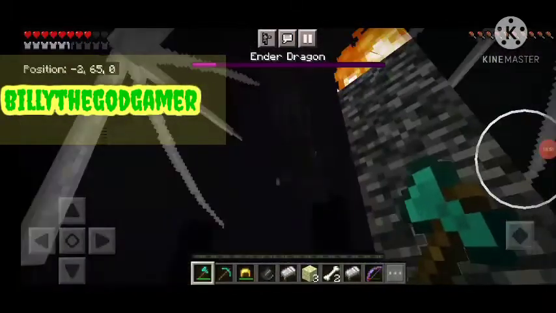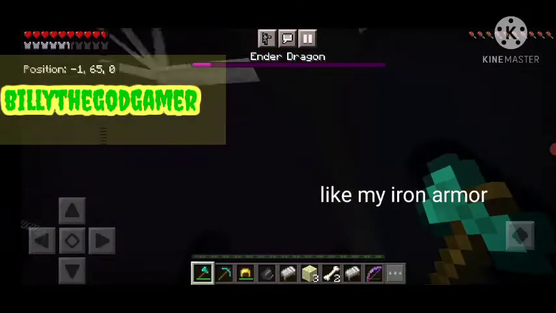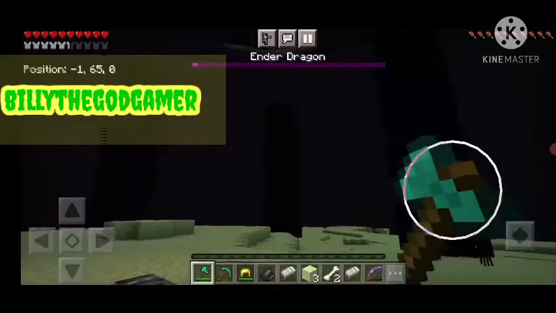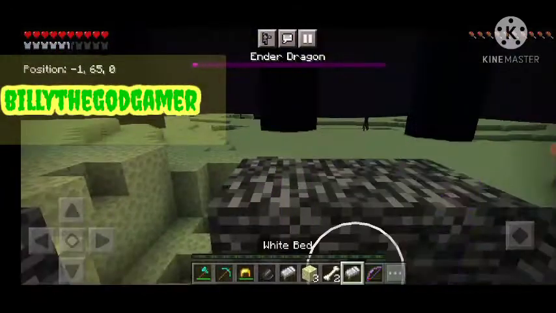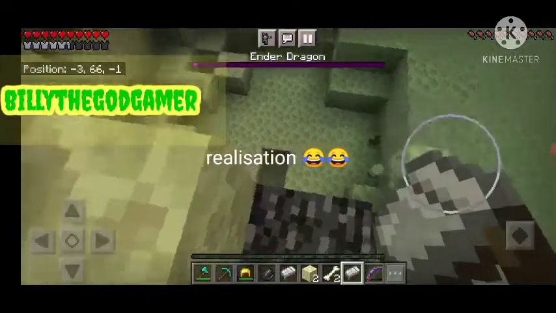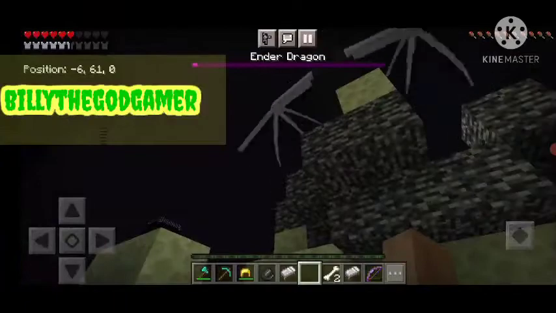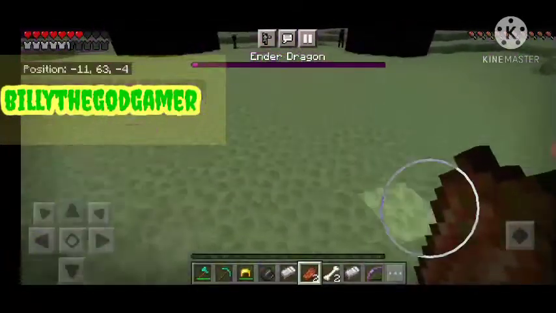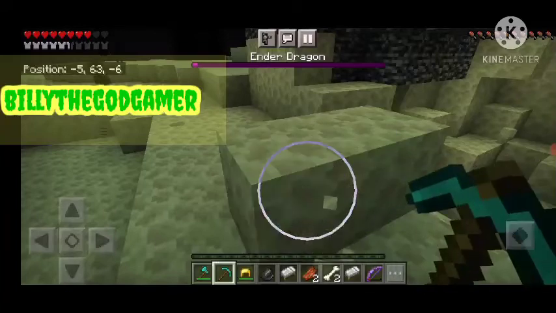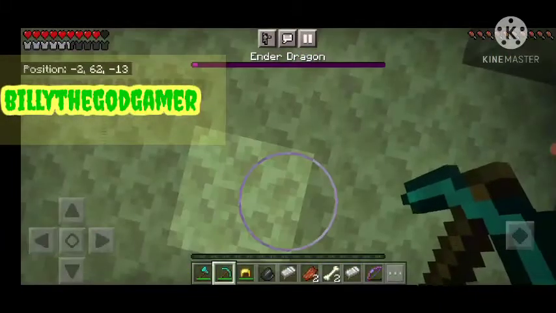Okay, guys, most of my stuff actually disappeared. Yeah, you know, I think so. Actually disappeared, like my iron armor, whole iron armor. And by the way, I'm gonna kill this. Come on, man. I don't have any arrows left. Okay, what I'm gonna do is, you know, I'll place. Okay. Oh, really? Are you gonna kill me, man? Oh, really? Oh my god. It's a horror, man. He's just on 1 HP. Why the heck is he spitting? I don't know.